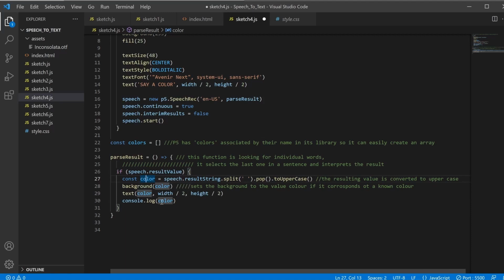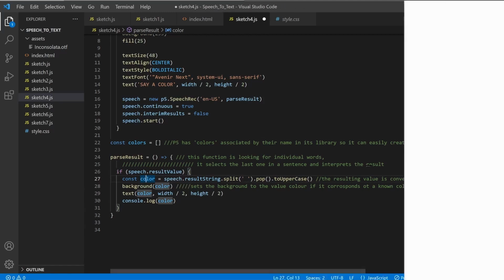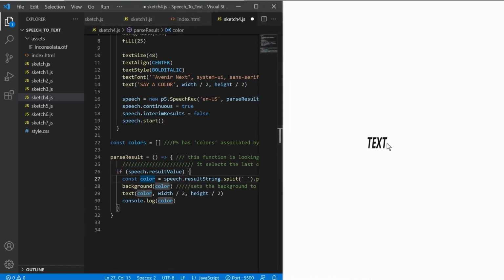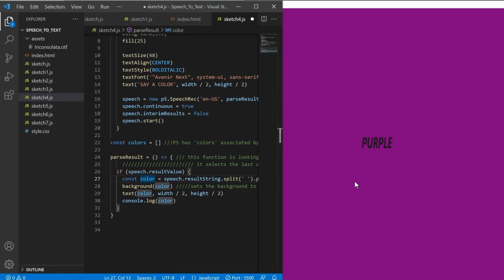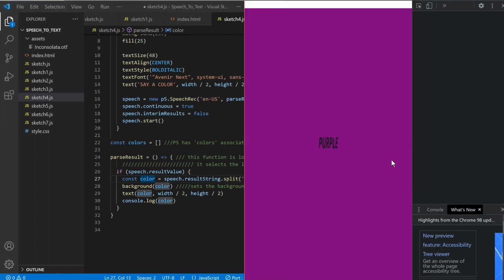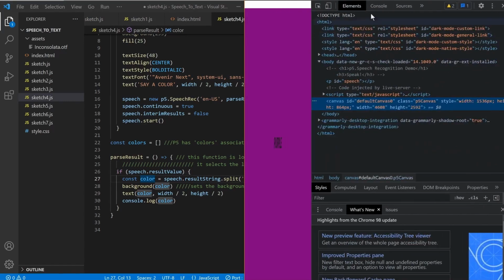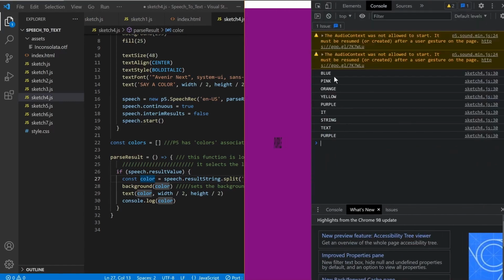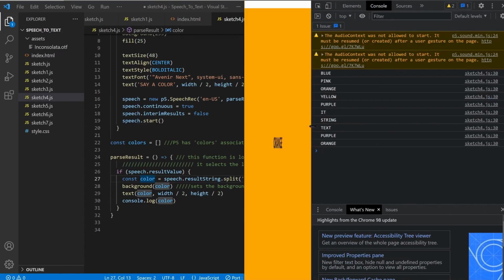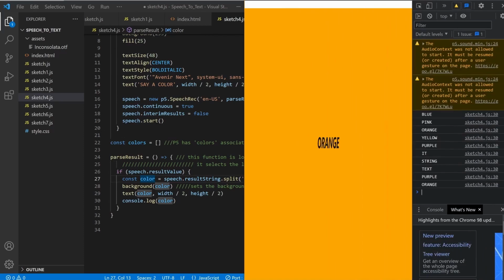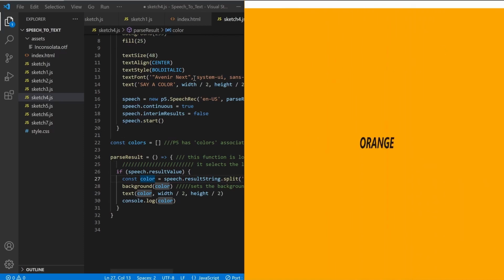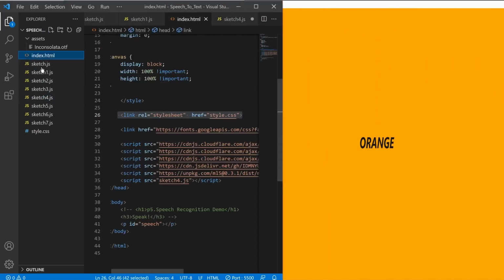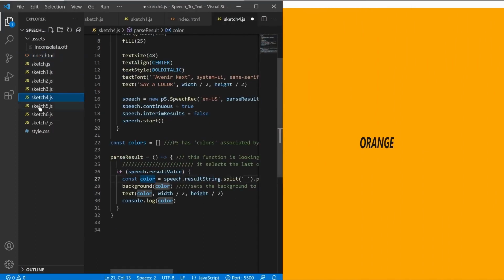It's also console logging the color. So if we kind of scale that back a bit, you can see that that's there. So if I go purple, right? And if we inspect it and we pull out the console log, you can see that it keeps saying the thing that I'm saying. Orange. There it is, okay? And so hopefully that explains how that works. I'm going to close that one. Let's go to the index. I think that one was 4.